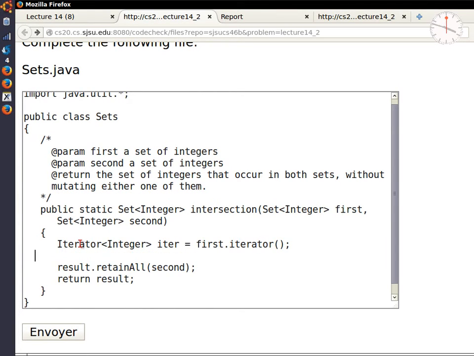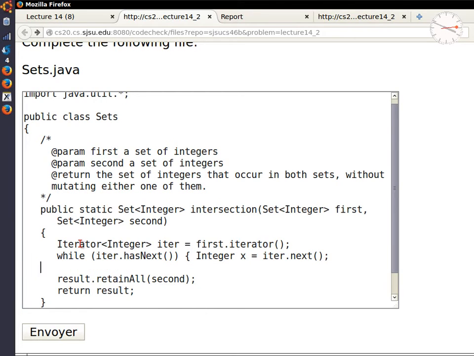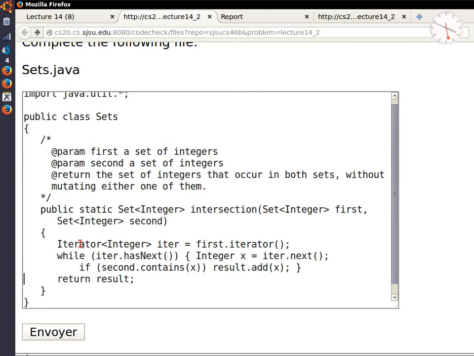Now I guess you can do the same thing as you've done before, and then say if second contains x. So that'll work, but it's ugly. It's more complex than the for loop. So there's no good reason to do it.